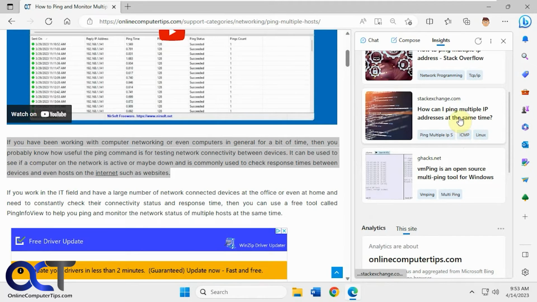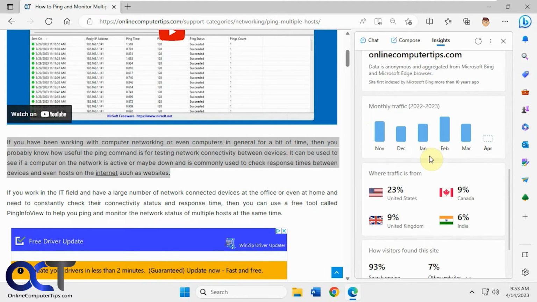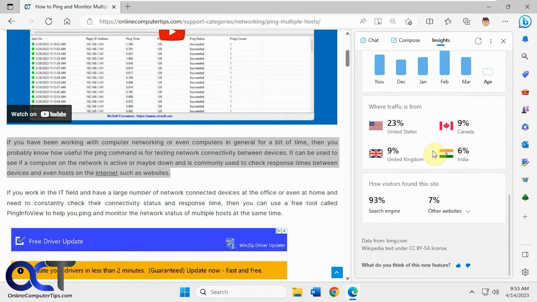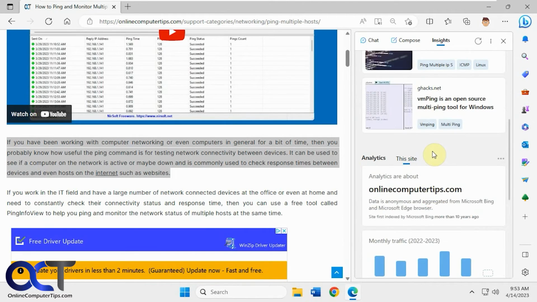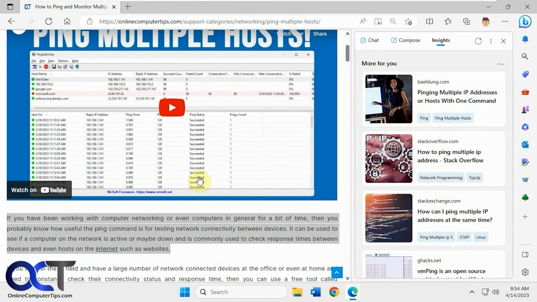So once you are here, it's automatically finding articles based on what was highlighted here. And then if you want to find out information about this website we got it from, it's getting that for you right here, monthly traffic, where it's coming from, like so. And of course you could refresh, so let's go to a different page here.